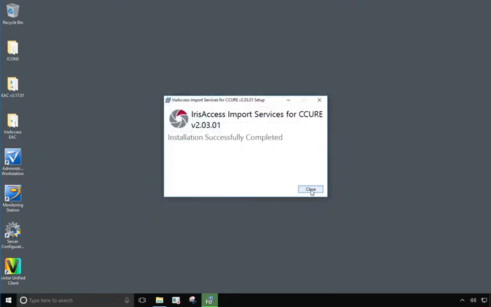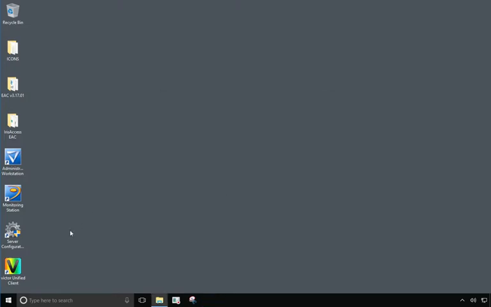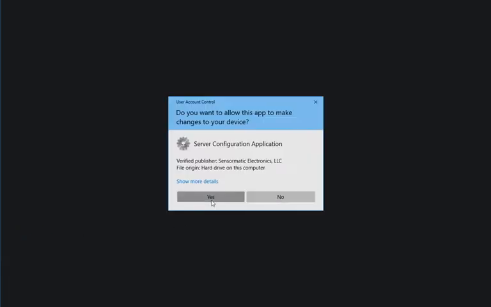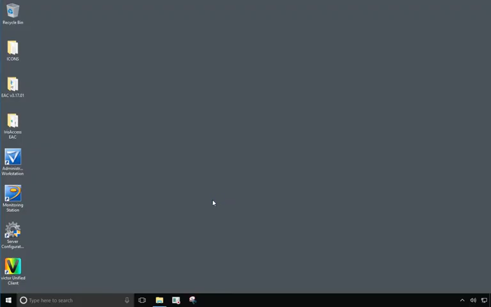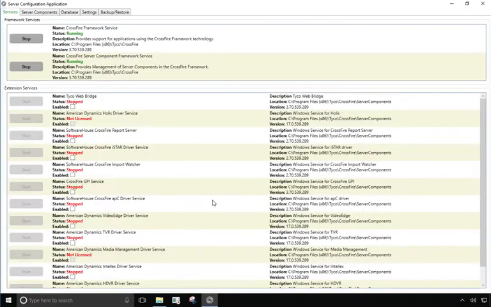So now that the installation is complete, we'll go into our restart our services. So we'll go into the server configuration for Secure, and we'll stop the service.